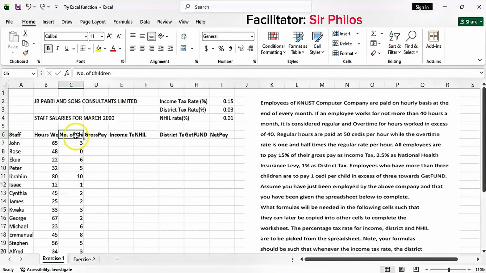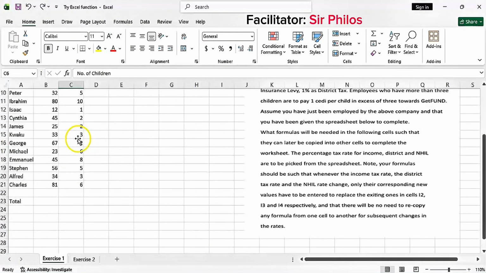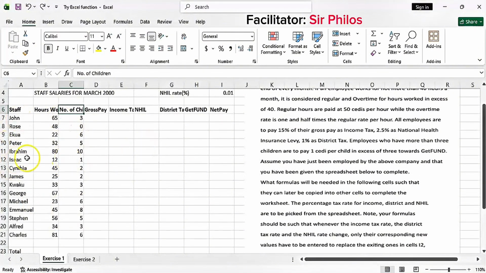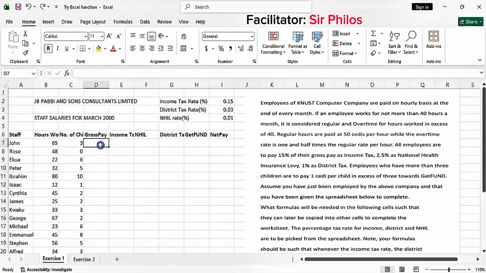Or anytime you can do that. Now you can enter these values so that you can also follow and do a similar thing. You get it? So let's see how to find the gross pay for John, and we'll later find it for the others as well. If you're able to enter the correct formula to find the gross pay for John, getting the others will not be difficult. And remember, we have to enter the formula in a manner that we can easily copy the formula for the others and it will work.